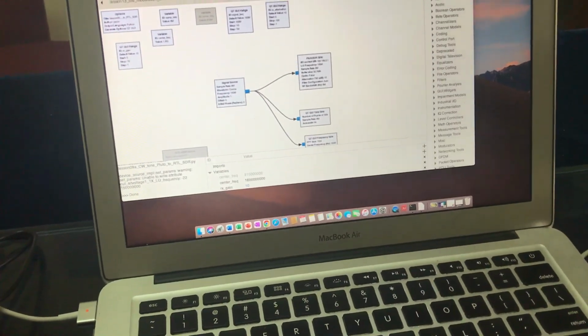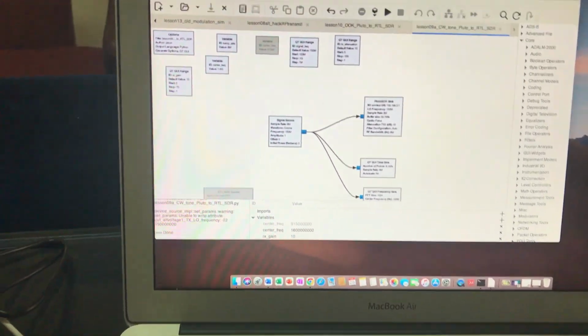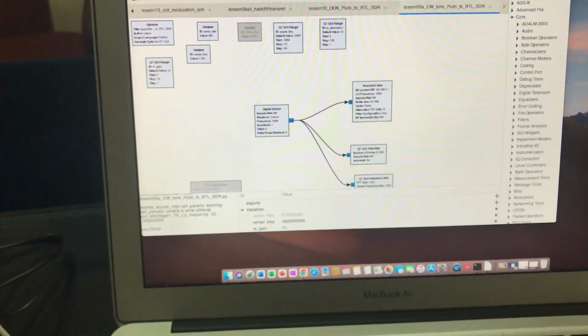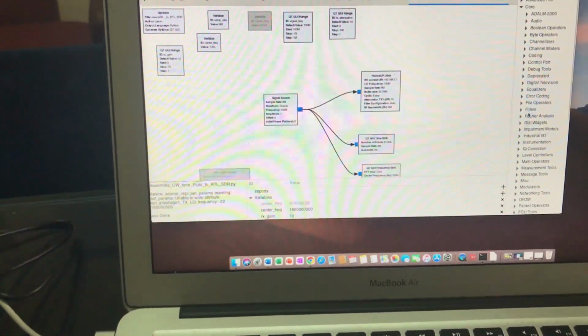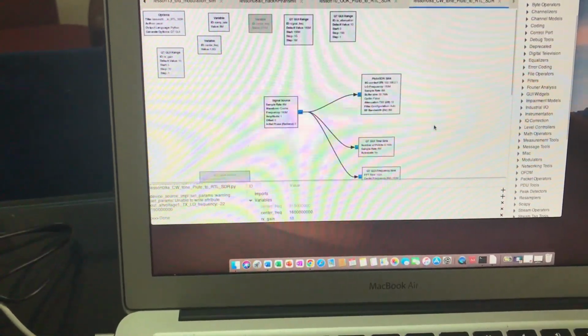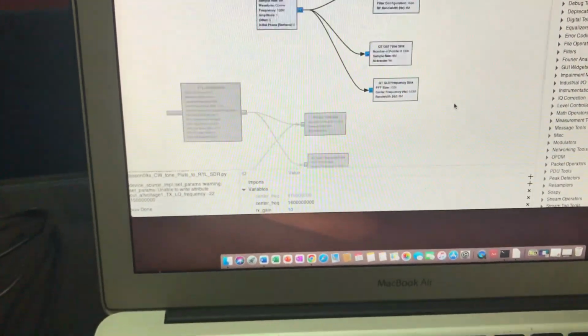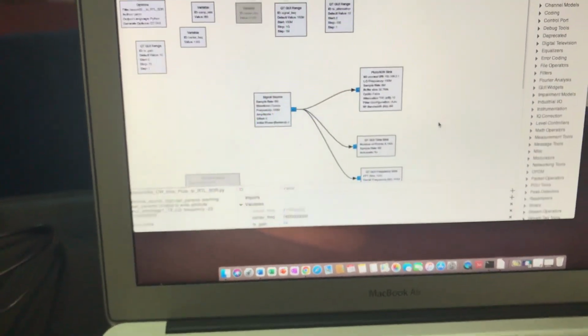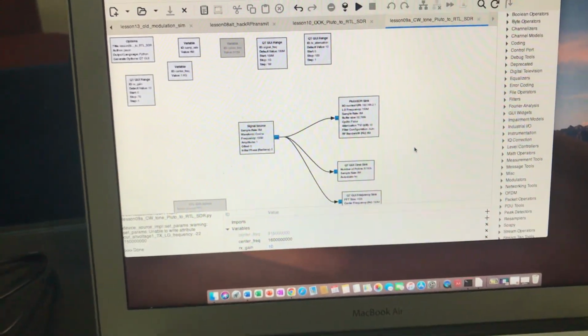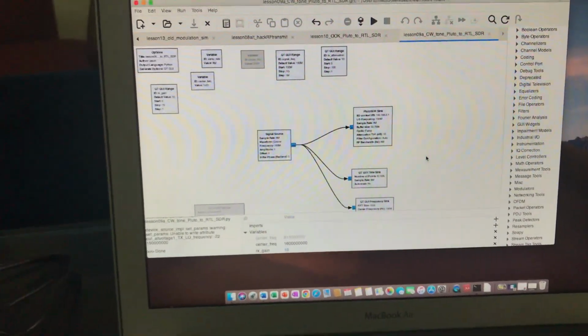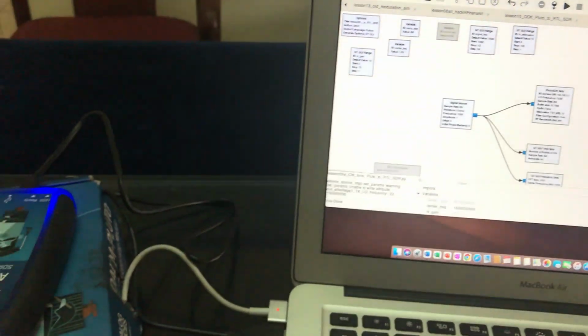On my other machine, I have a PlutoSDR, which is also connected. I have a simple flow graph where I'm going to transmit from the PlutoSDR, and I'm going to try to receive it on my USRP that is connected to my other computer.